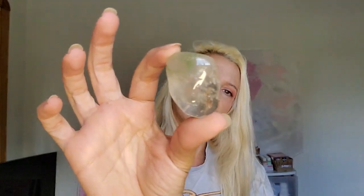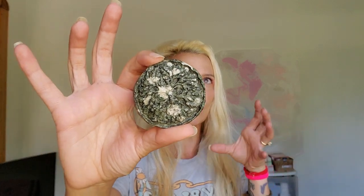Ooh, this I believe is a lodestone that I got. My green man. This is made of Preseli bluestone, which is what the inner part of Stonehenge is made of. Preseli bluestone is from Wales, and if you go up to a boulder of this and hit it, it rings like a bell.